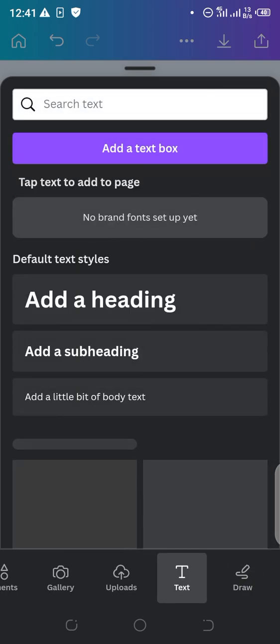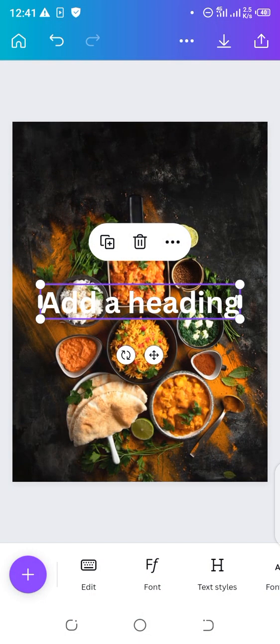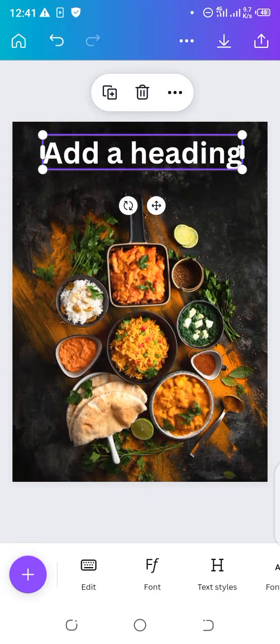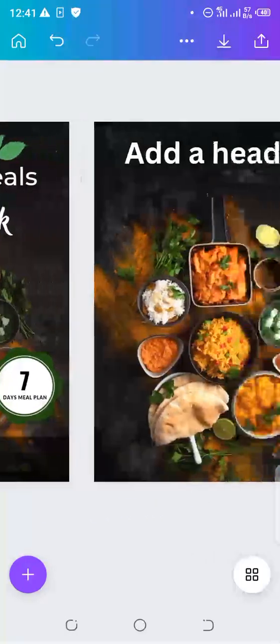Click on text. So what I would do, I would just pick this header, I'll move it to the top. What did I write there? Click outside. Quick healthy meals.